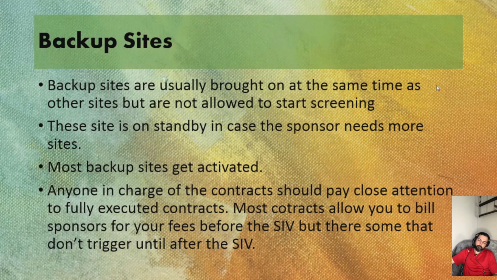That's true. Anyone in charge of the contract should pay close attention to fully executed contracts. Most contracts allow you to bill sponsors for your fees before the SIV, but there are some that don't trigger until after the SIV. So yeah, absolutely. I'd say it's actually about 50-50. Once you have a fully executed contract, about 50% of them will allow you to invoice your startup fee, for example. And I would say 50% of the contracts do not allow you to invoice for your startup fee until after you've had your SIV. In my experience, I could be off on that, but it's about 50-50.